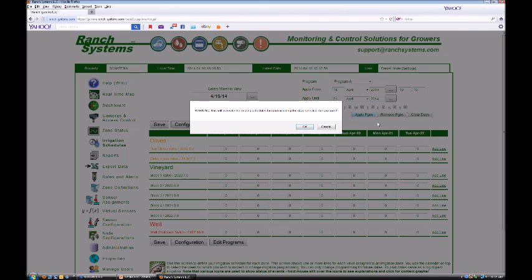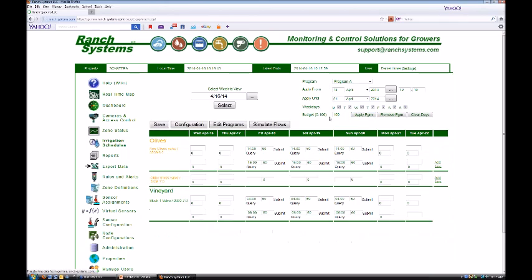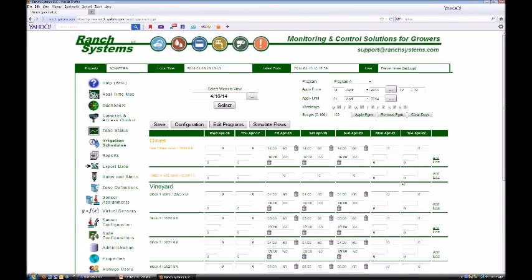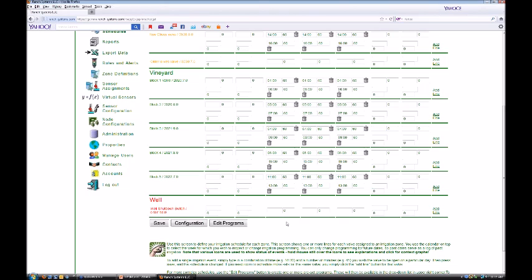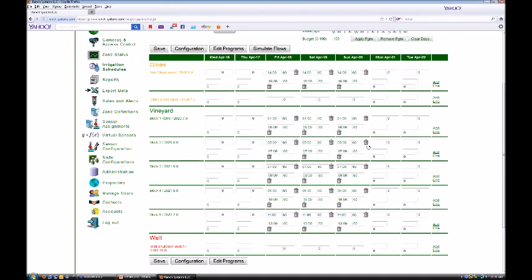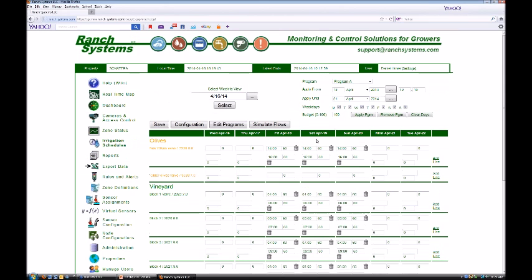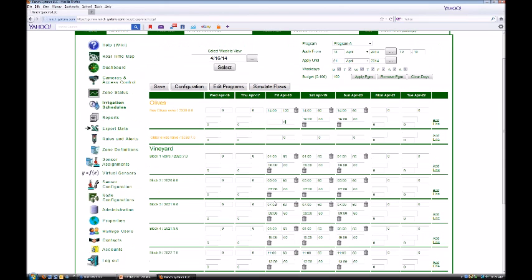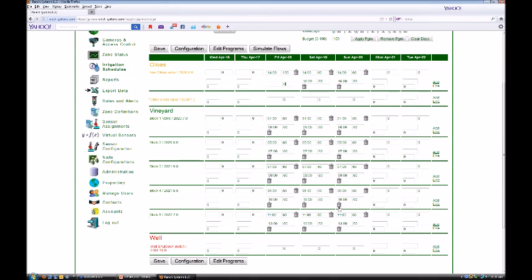Then it gives me a little error here saying this is going to overwrite my existing schedules. I'm going to go ahead and write that, and you can see here that we just populated those 3 days. Now, if I wanted to, you notice that there are 2 sets per valve, 2 cycles. I can go in and modify just one of them. I can take away one of these. I can change the time for this one to 2 hours. It's very configurable, but I didn't have to go in and change every single event.